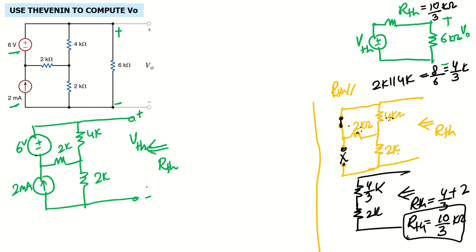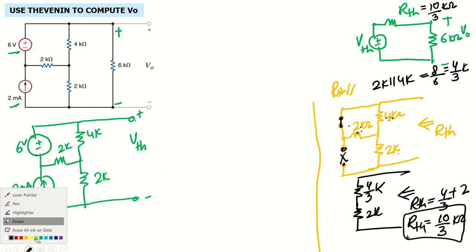Now let's come back to our original circuit. I'm doing this as a third step, but you can do this as a second step also. We can calculate the V Thevenin first, and then move to the R Thevenin. To get the V Thevenin, we simply need to analyze this circuit. You can use different analysis techniques we have learned earlier: source transformation, nodal analysis, mesh analysis. The target is to find the voltage drop between these two nodes.